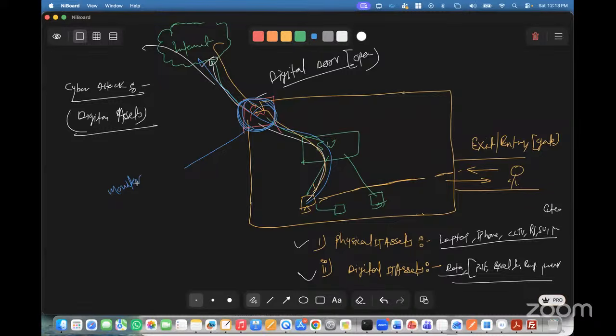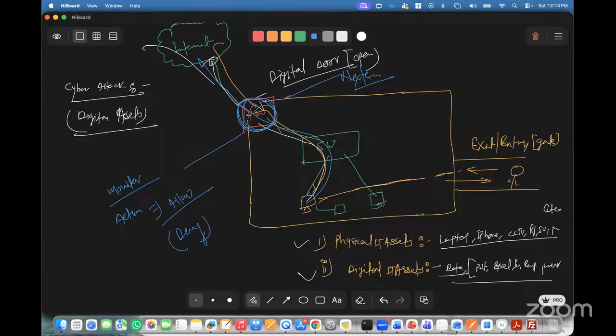The very first thing: it monitors index, MAC, IP, virus, vulnerability, DLP, because we're talking about this firewall as a next generation firewall. This is my next gen firewall. So it has the capability to monitor each and every action on the firewall. Each and every action means whatever you're doing on the firewall, it is going to monitor. Based on monitoring, it is going to take actions. An action could be, if you say I want to allow, then allow. If you say no, I want to deny, then it is going to deny.